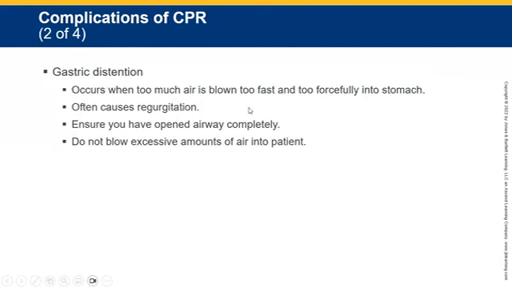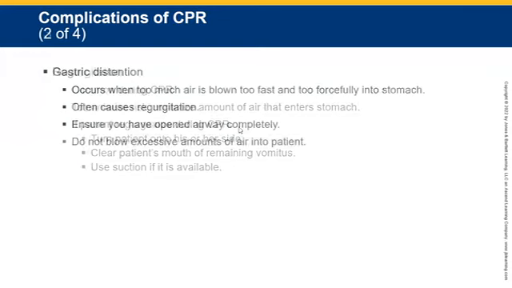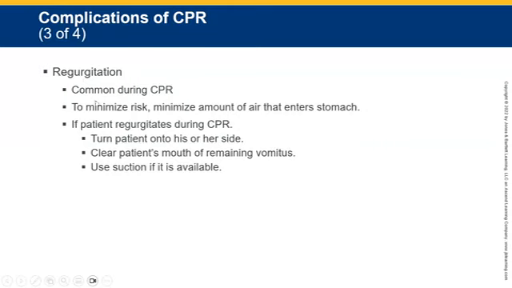All right, gastric distension. If you are going on for a long period of CPR, and you've been giving ventilations, blowing too hard, or the airway hasn't been opened properly, you will start to see that the stomach is blowing up like a bit of a balloon there. Okay. This is eventually going to cause regurgitation. You need to ensure that the airway is open in order to avoid this. And don't blow too hard when you're blowing, okay?